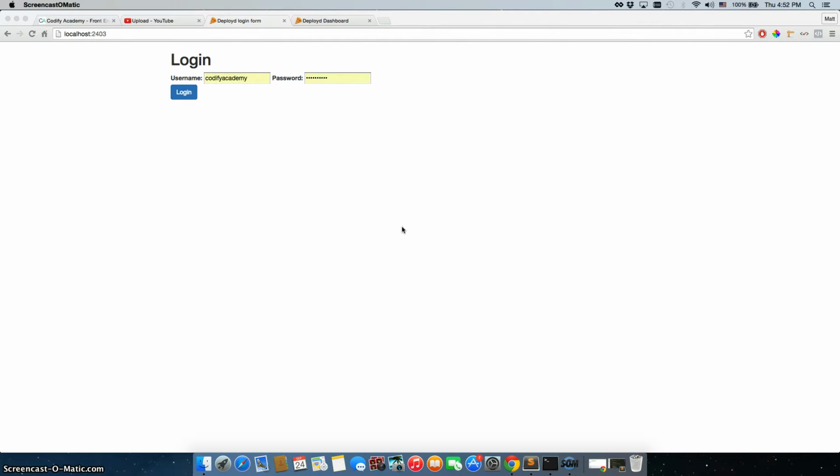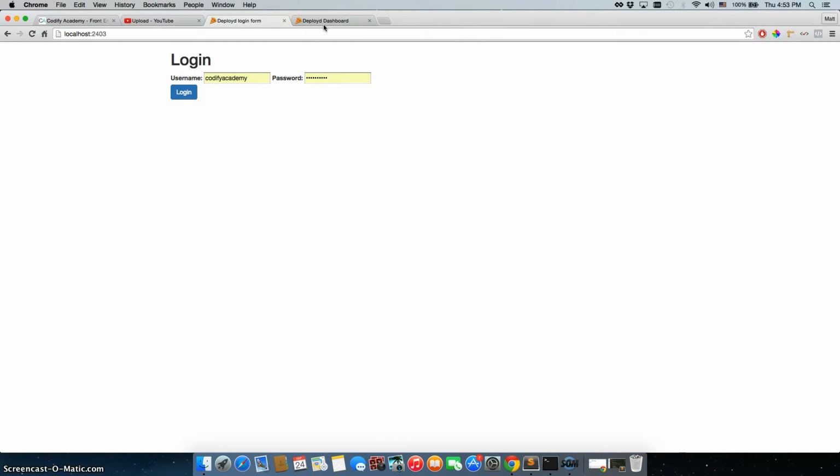So back end stores information and front end displays it. What we're looking at right now is the login page for an app we're building, and we have H1 tags, we have inputs and buttons. This is all front end. So we have our login information right here, a username and a password. This reaches to the back end and says, hey, one, does this person exist in the database? And two, do they have the right password?